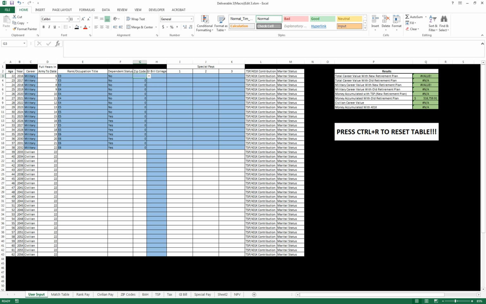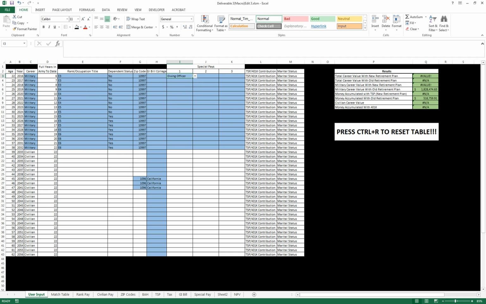For the zip code, I am just going to write down our West Point zip code. There's actually a list of 40,000 zip codes, but the user can just choose to write down his own one instead of trying to look up his zip code within the given values. For the GI Bill, I'm going to pick 3 random years and also a random zip code from the list. I'm just going to scroll down a little bit. Let's say it's 1096.